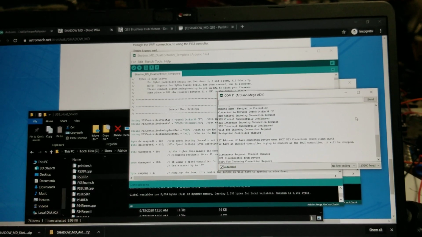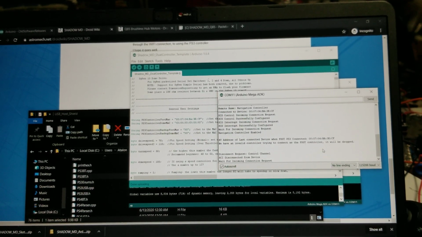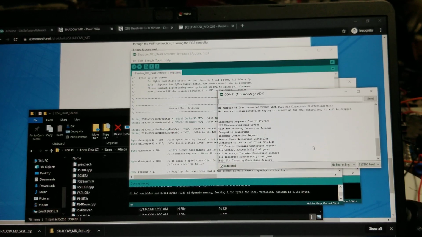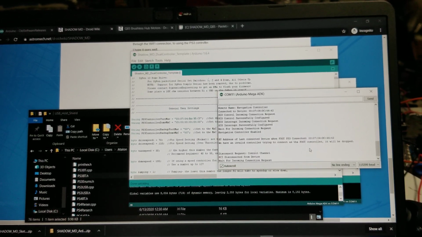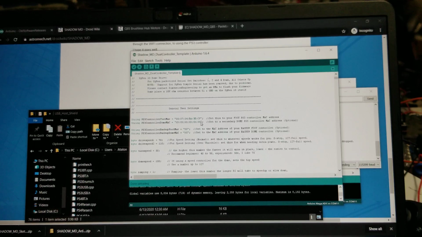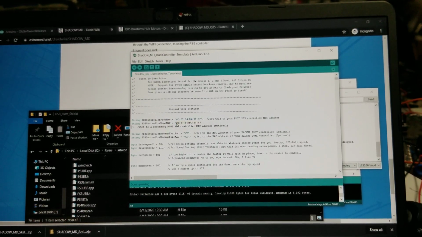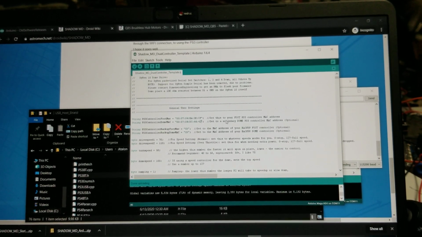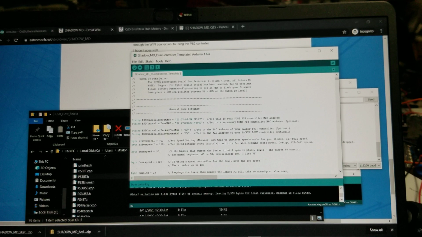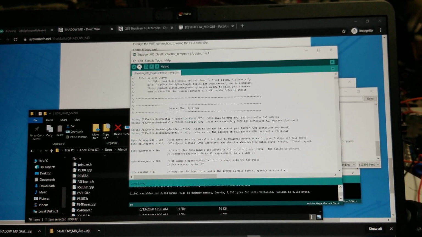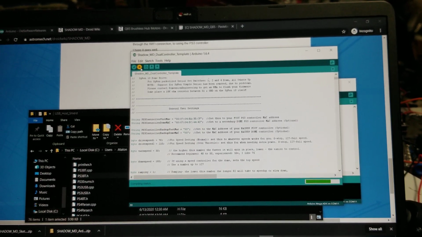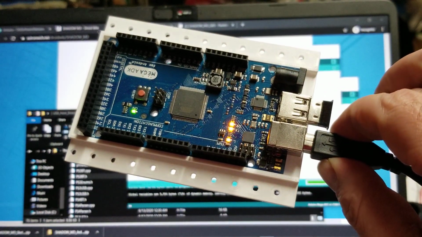And while we're at it, get my other controller here. Grab the MAC address for it. That gets me every time. All right. And we paste it in here. Do a backspace to get back to it. And we are set. So let's go ahead and save our files, so that way we've got it saved locally. And we do upload again, and as you can see, the lights are flashing again.